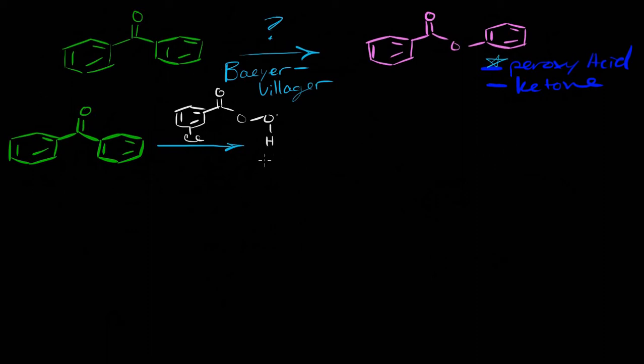So you're given this start to the problem and you have your reactant and some reagent, and you're told to figure out the mechanism. So what's going to happen next? Well, if you're asked that, I would say to find the thing that's highest in energy and then do something with it. In this particular case, we have an acid and we have something on the left that could potentially act as a base. So let's go ahead and do that and say that this ketone will be our base, and these electrons particularly on this oxygen could see that H is acidic enough to pull off. If it did that, we just need one more arrow to show where our electrons are going, and this would be our mechanism for this first step.